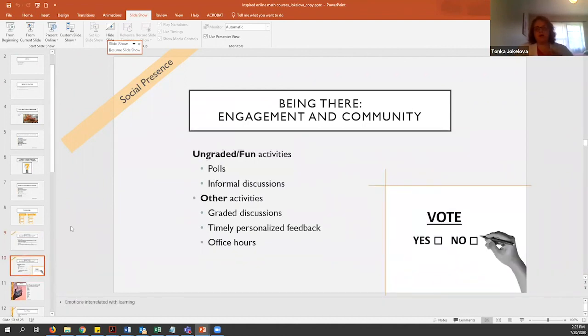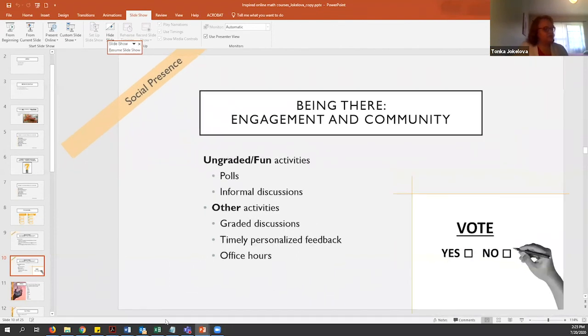All right, let's go into the practical strategies of what we're talking about. So how do you increase the social presence by being there? What I mean by being there is engaging with your students on a formal and also informal level. And now here the informalness is very important, because learning is associated with emotions, or emotions are associated with learning. So if I am perceiving something as pleasant and desirable, I will be more engaged in it. And that's what we want. We want to engage students.